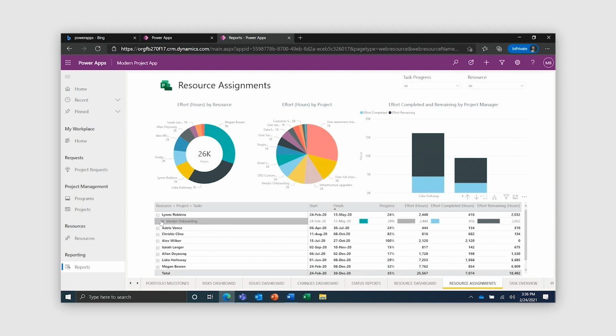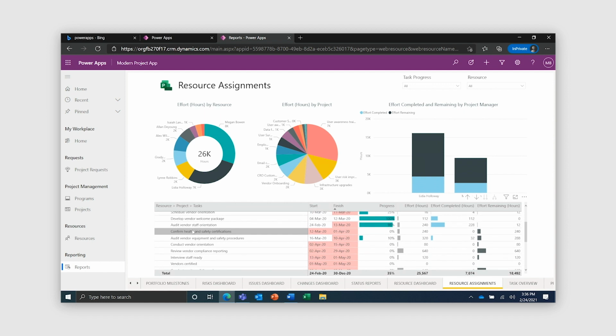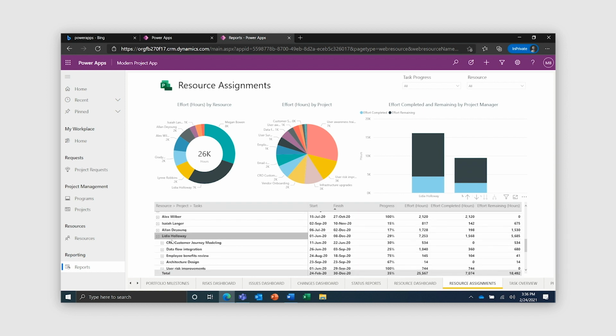And so we can drill into any of these people and see which projects they're working on and all the tasks that they're assigned to in those projects. Even if, let's see if, I think Lydia, of course, is overworked and she has multiple projects. So I really get the chance to deep dive into what's going on with my resources across individual projects and tasks. And then at the project level as well.